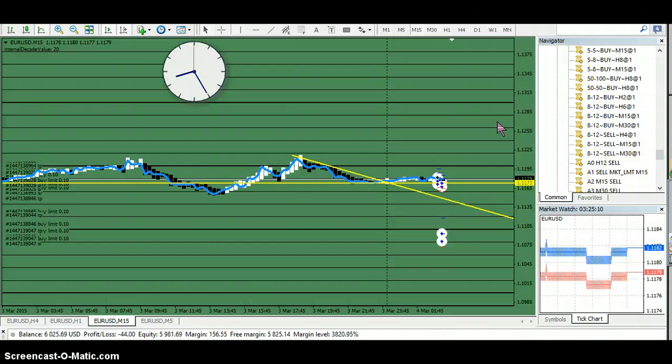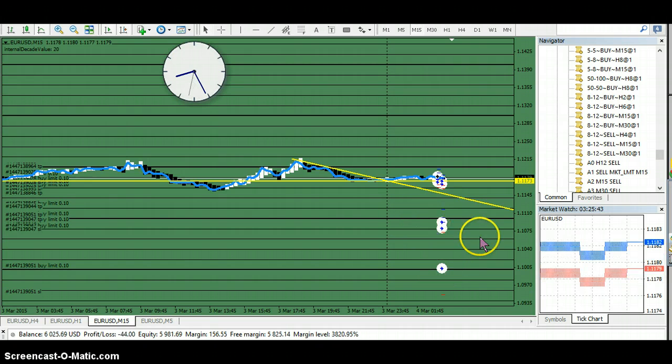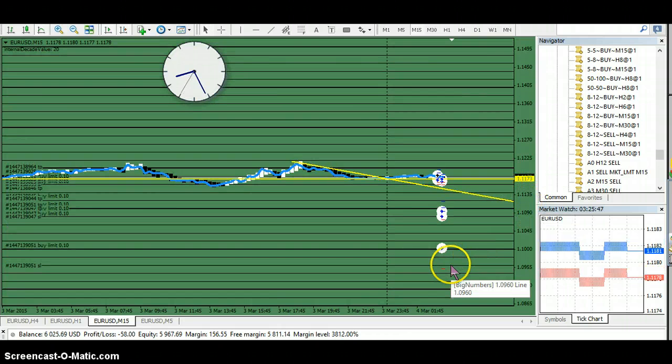So if you got an 8 pip stop here, and you got a 20 pip stop, and then you got like a 30 pip stop, but it's a small order, it's a half a K, or it's a 50, however, whatever kind of car you drive, I suppose. This way you're free from any type of liability. You've already presupposed that, like, here's a great news order. Risk 50 pips to make 100 pips. And you put it down here, really, come down here, what's the chances we bounce all the way back to there and never go down another 50 pips?